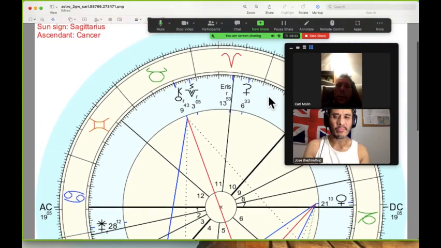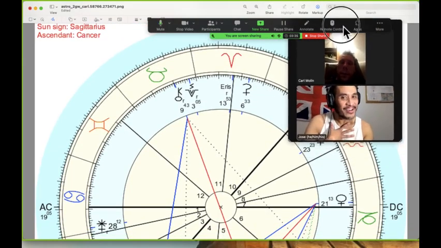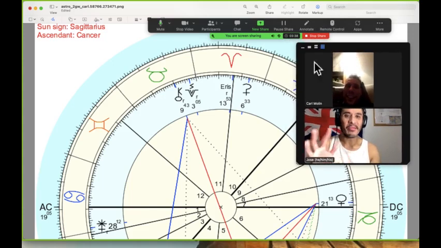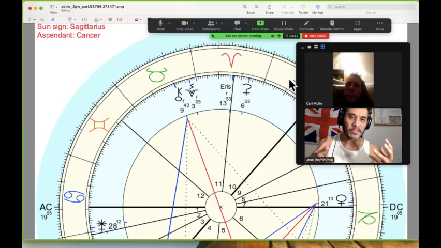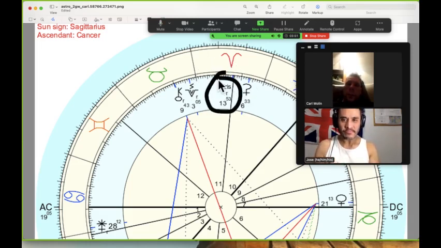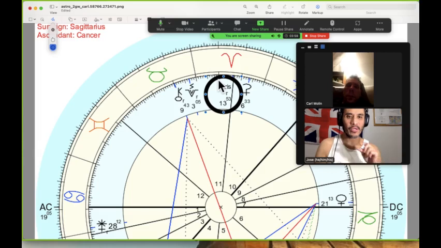So what else was there? I'm not going to go into Eris, it's really hard. But the general thing might be that you get tested in relationships. Maybe there's some sort of imbalance sometimes, and you'll have to weigh it out. Because it's in retrograde, it's an inward thing. You feel like, what's my role in this? How do I create peace from chaos? How do I work with that discord, that imbalance?